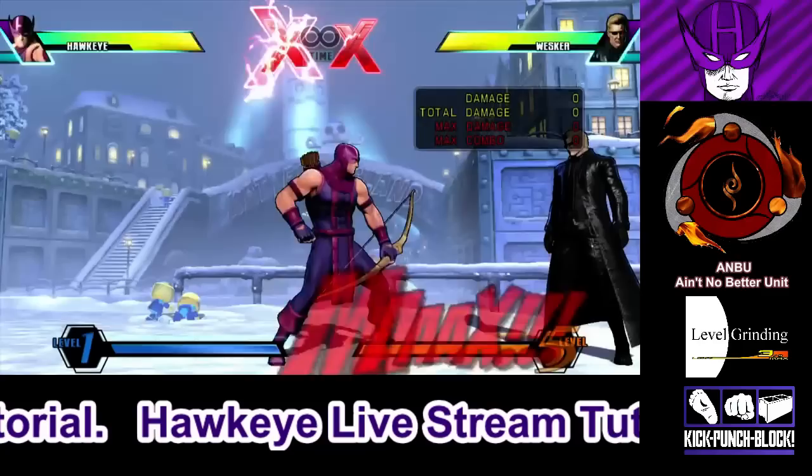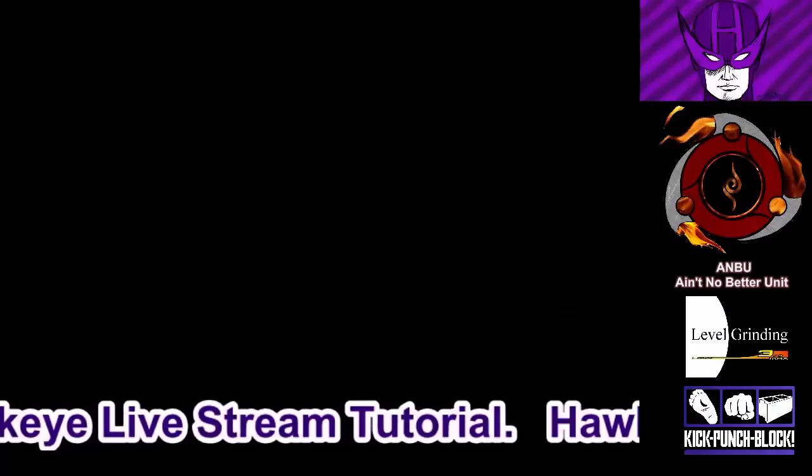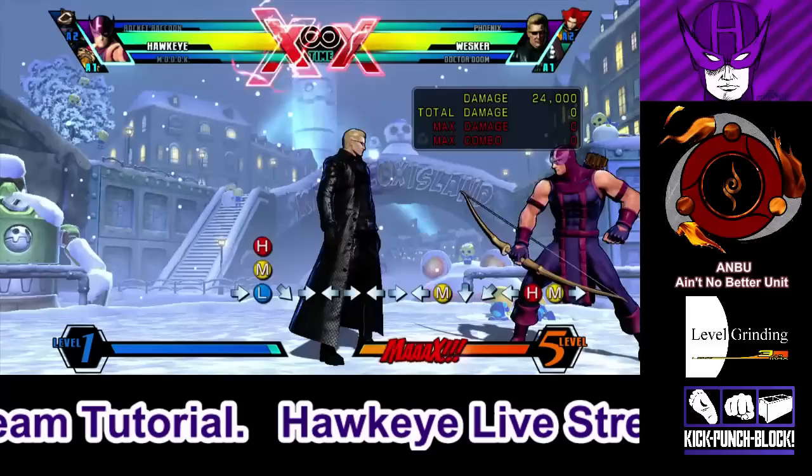Hawkeye has a lot of block screens. Like two block screens. As you can see, keep doing that. And it becomes a block. Things that are not true 50-50s then become true 50-50s, and they have to block, because if they press buttons, they're gonna get messed up. So this is not a 50-50. Hawkeye can get hit out of this, but you know, people are not gonna do it.